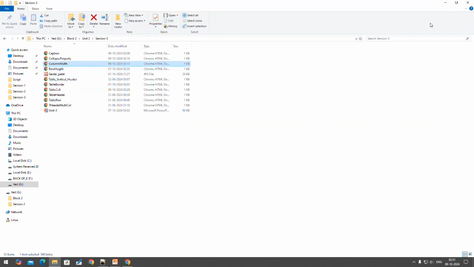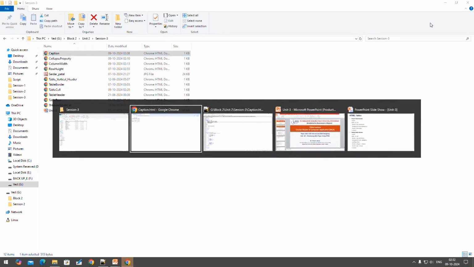Border collapse, okay, this is a caption example. Now let's run it. So here you can see that the caption "student detail" is displayed as a description of the table at the top of the table, and by default it is centered. Okay, and the 3 table headers are used, that is first name, last name, and age.